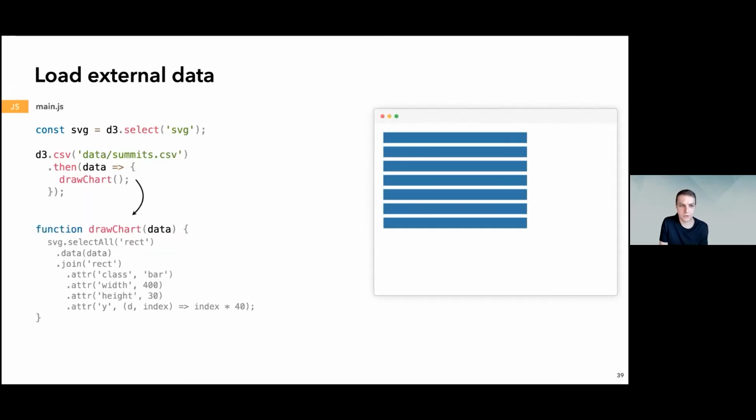We can also create a separate function and call it after the data is loaded to structure our code a bit. We could create a separate class that is responsible for data loading. And from now on, just assume that our data set is already stored in the variable data. And so I'm not repeating all these code snippets again over and over.